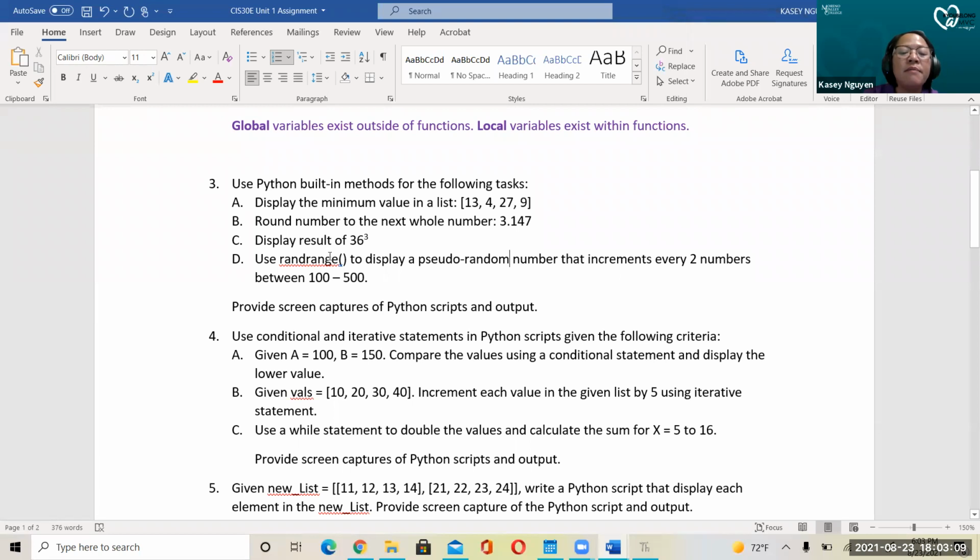And that's pretty standard for all C-based languages. So what we can do is use this built-in method. We're going to pass the range that we want to generate the random value in, and then we are also going to pass the value for the step, which is 2. So it's going to chunk it every 2, and it's going to give you the random number.